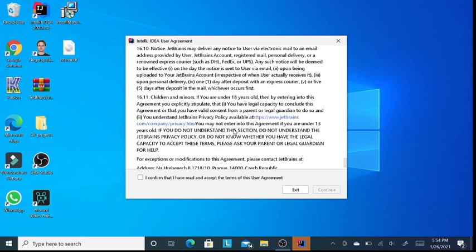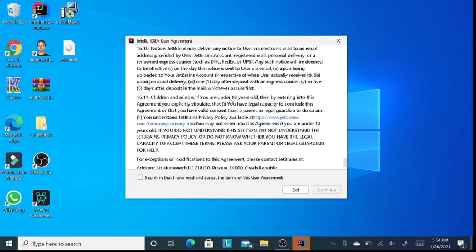If you are under 13, you cannot enter here. Well, I'm not under 13 years old. I'm older.